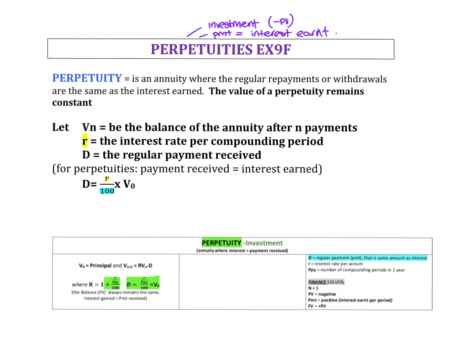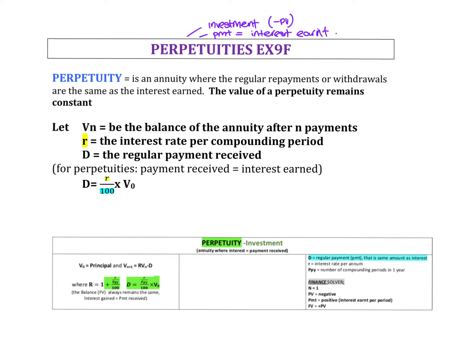So what often happens is, say a university has a bit of money. Maybe someone donated a lot of money to a department in a university. So what they do is they invest that money into the bank, and then they get this interest from it, and the payment is going to be all the interest earned, and they give it off as a scholarship. So really it's costing them nothing, because they're making money on their investment.